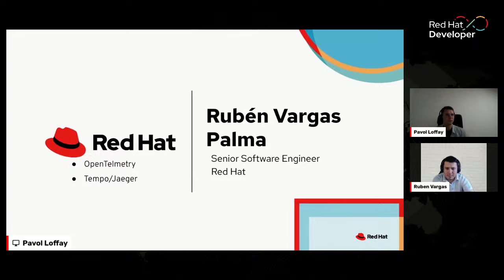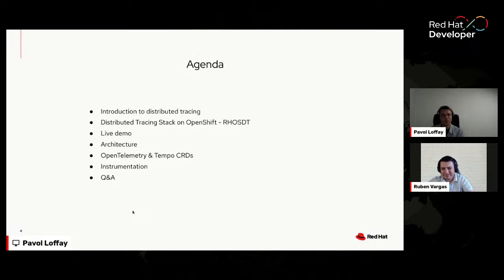Ruben, would you like to introduce yourself? Yes, thank you, Pavol. Hello, I'm Ruben Vargas. I'm from Mexico. I'm a contributor to Tempo, Jaeger, and OpenTelemetry. I would like to spend time with my family at the beach because I have the beach near here. You can reach me also in Slack if you have questions after the presentation. Okay, thank you, Ruben. And I'm definitely jealous of the beach because we are going into winter and it's going to be cold again.